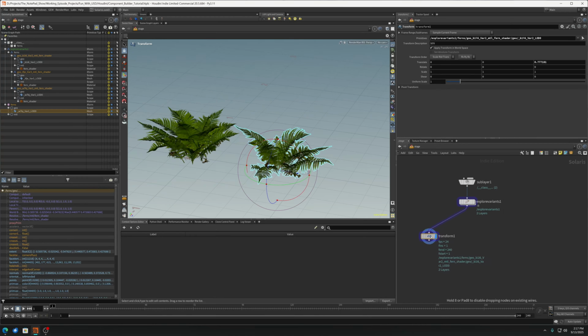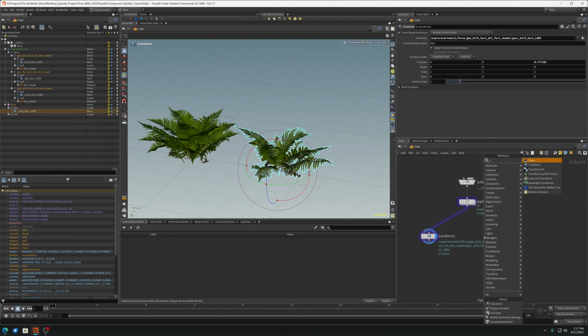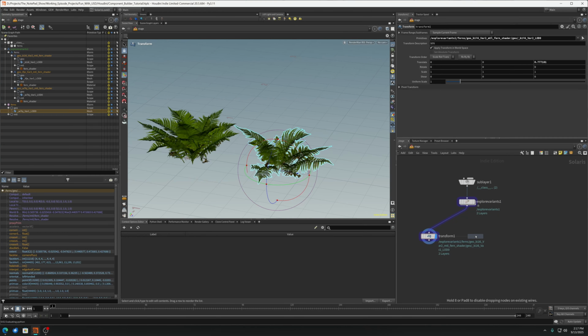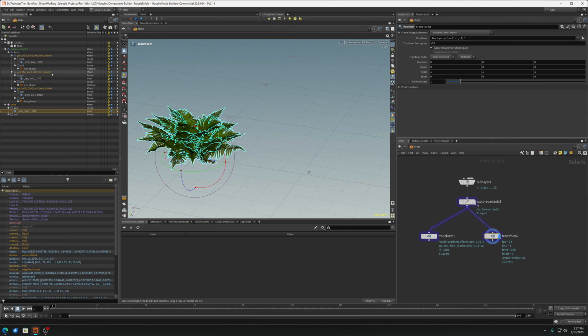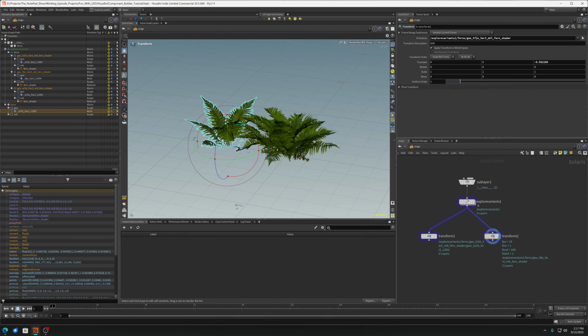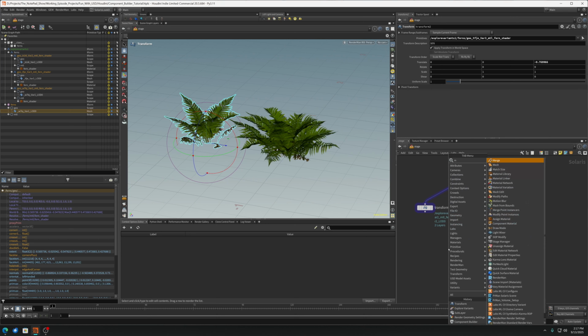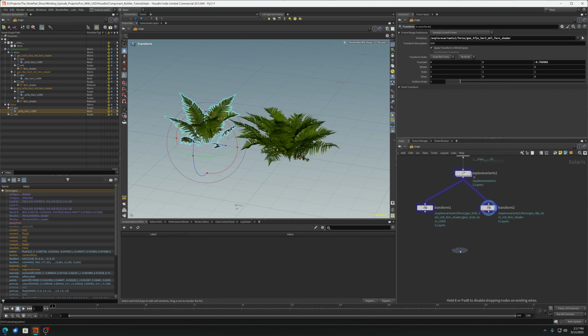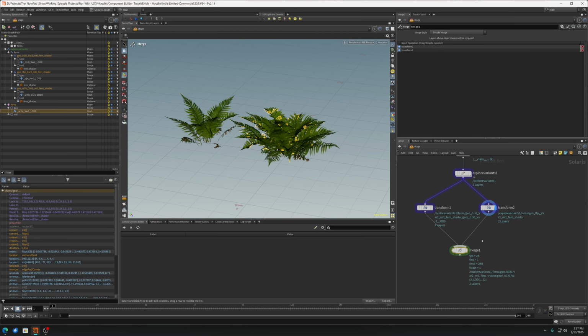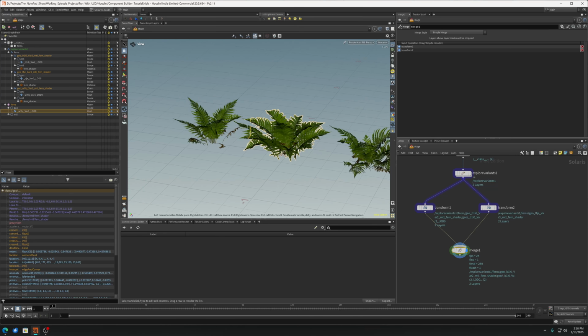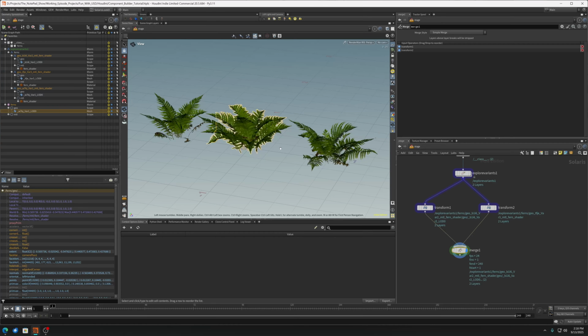But I believe I could pull out another one here. Pull out this one here. All right. Okay, and then merge them back together so you see all of them. And I should see all three. Yeah. So here are all three variants.